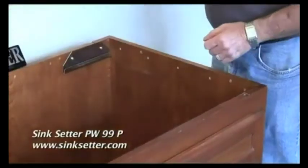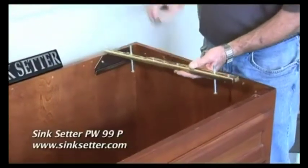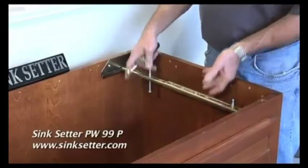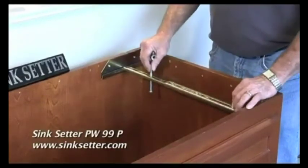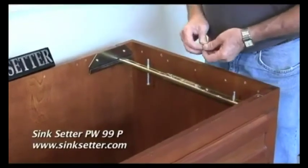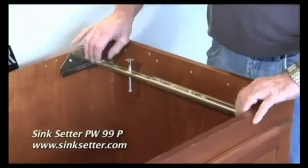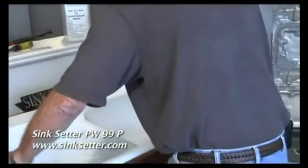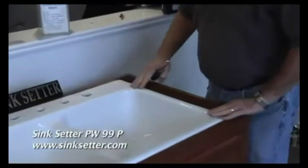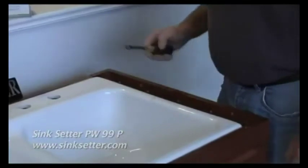Once you have the plates installed, assemble the bracket. Just use a 7/16 nut driver, bolt it together to the right length, and it slides in like that. Put your leveling bolts in, adjust it to where you need it. Take your leveling caps and put them on. Both sides are the same. Install your sink. Then take your 7/16 nut driver and adjust up your leveling bolts so your sink is level with your cabinet top, install your countertop. You're ready to go.